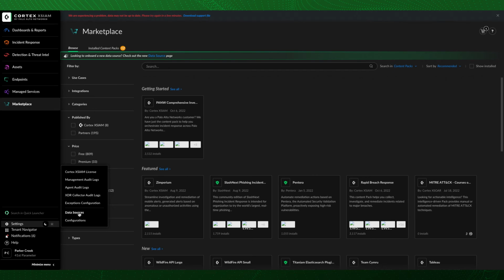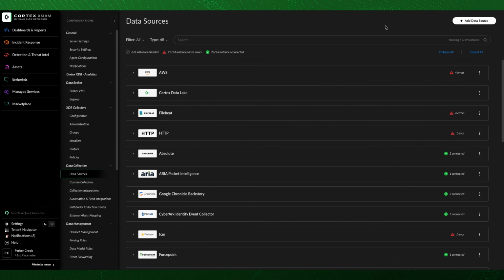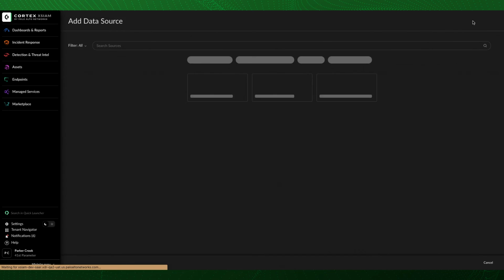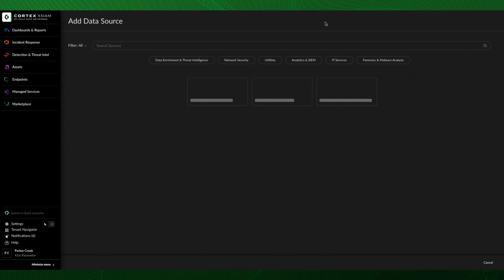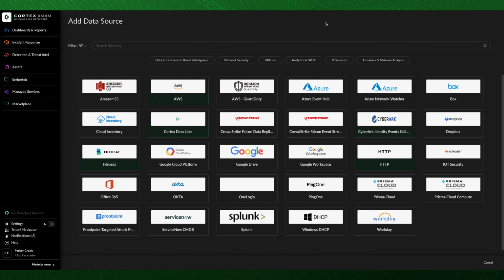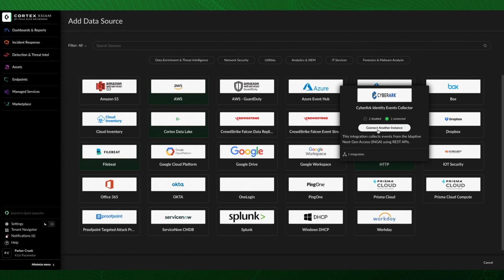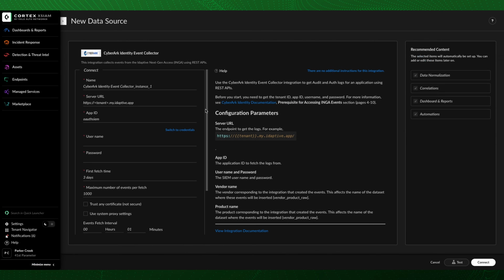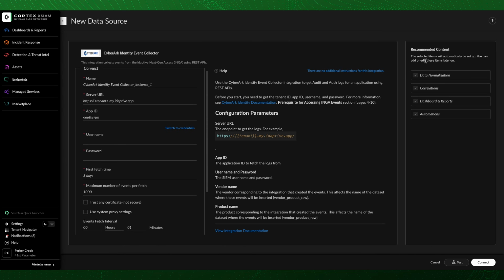So if you're familiar with our marketplace from X4, we've already built out hundreds of integrations, but we wanted to rethink and really come to a new integration for how we bring things in. Instead of just plugging into an API and bringing logs in, we wanted to rethink this end to end and really plug it into XSIAM and drive value from the time that you actually start integrating. All right, so let's go ahead and create a new integration. And as you can see, we've got the normal API integration, so we're going to plug in our details over here. But over on the right-hand side, we've added new content when you create this integration.